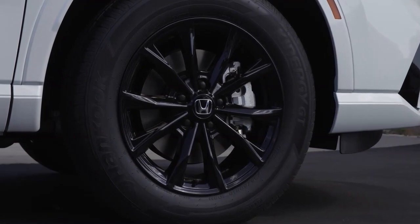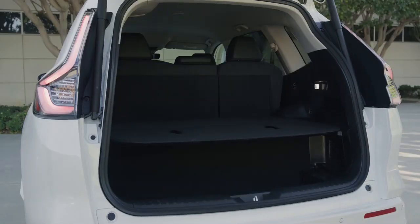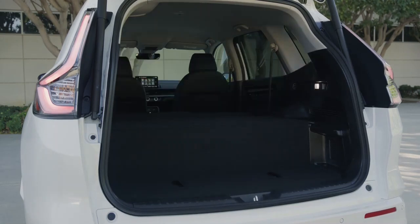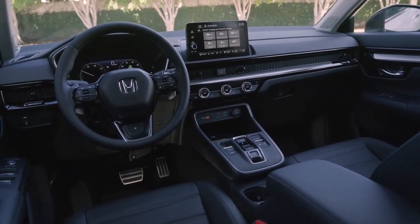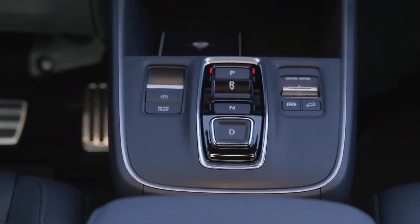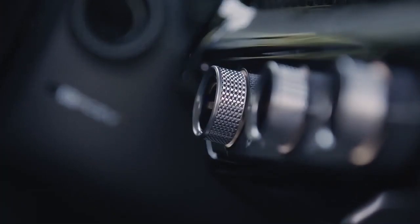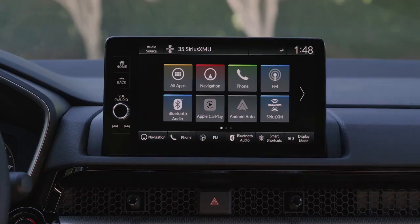Because the weight distribution is different, Honda says it has completely retuned the suspension on both axles. The CR-V E-FCV uses a McPherson strut at the front and a multi-link strut at the rear. Rear lateral stiffness has increased by 10% and rear torsional stiffness has increased by 9% compared to models with internal combustion engines. There are also new stabilizer bars, shock absorbers, and springs.